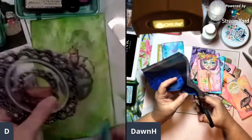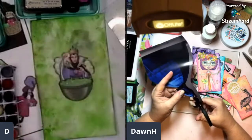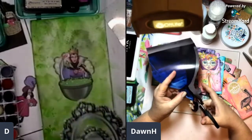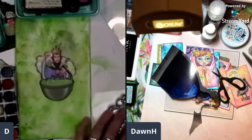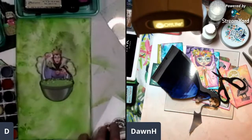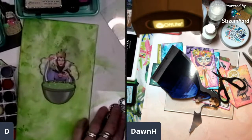I have a total thing for word stickers. I adore them. Shaw does too. Shaw's got a nice collection, don't you, Shaw? I don't have a collection because I always feel like if I have my Cricut, I can make any word I want. My friend Nicole has a Cricut, and she doesn't know what to do about it. She's like, "Oh my god," because she got it for a gift.